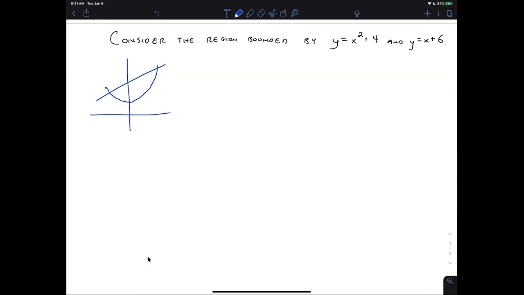And so when you're doing diagrams like this, it's important to get one that's easy to look at as far as looking at the overlapping region. So like if you start drawing this and you get y equals x squared plus 4 looks like this, which is true, and y equals x plus 6 looks like that, and that's also true. Like that diagram's not wrong. It's just not useful. What we want to focus on is the overlapping part of the region. So it's really better. I mean, you need to be mostly accurate, but it's better to not be to scale and really be able to focus on this overlap than it is to be perfectly to scale and have a bunch of stuff that we don't need. Because what we care about is this.